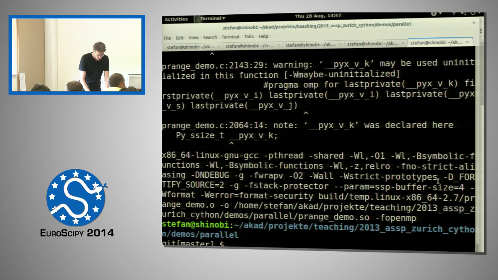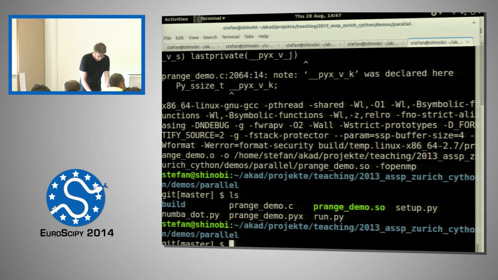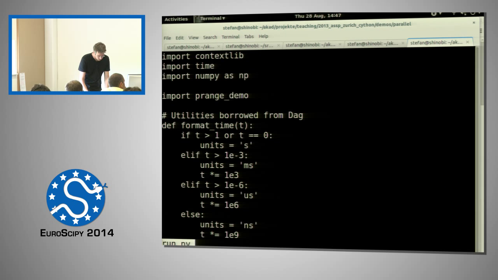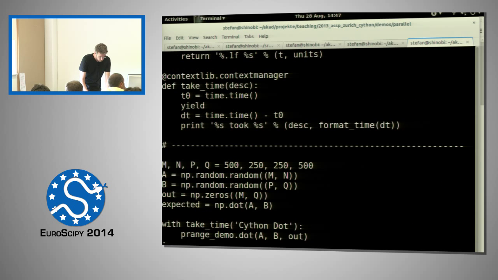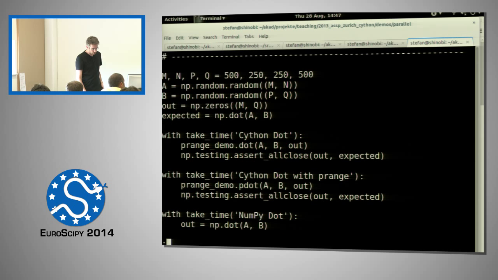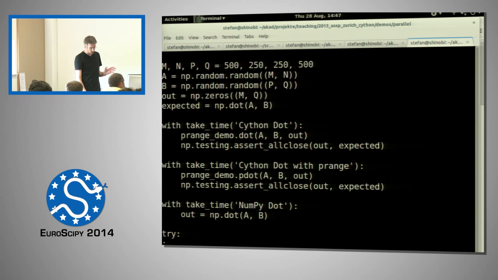So let's see how these fare. So there's the code I'm going to run. I'm going to generate matrices of dimensions 500 by 250 and 250 by 500. I'm going to fill those with random numbers, then multiply them together and store them in an output array.